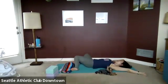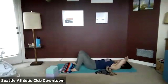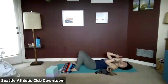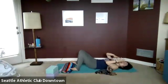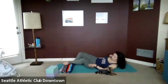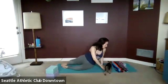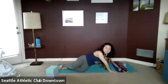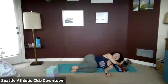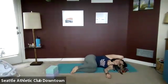And then slowly as you come right back center, now a little bit more into the shoulders here. So coming onto your right side, and I would say probably place a pillow or a blanket right underneath your head, something to give you just a tiny bit more support. And you'll pull your knees in towards your chest and bring your top hand behind your head.